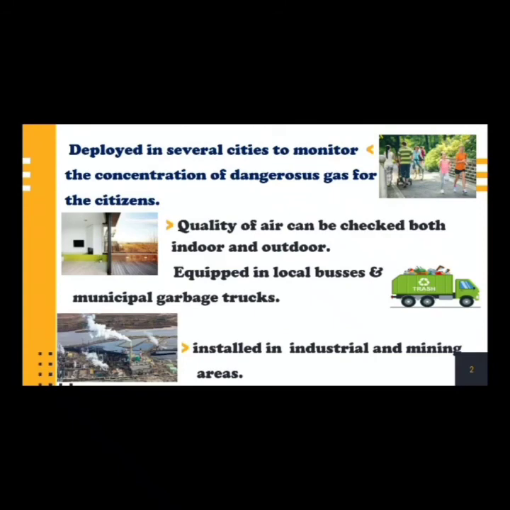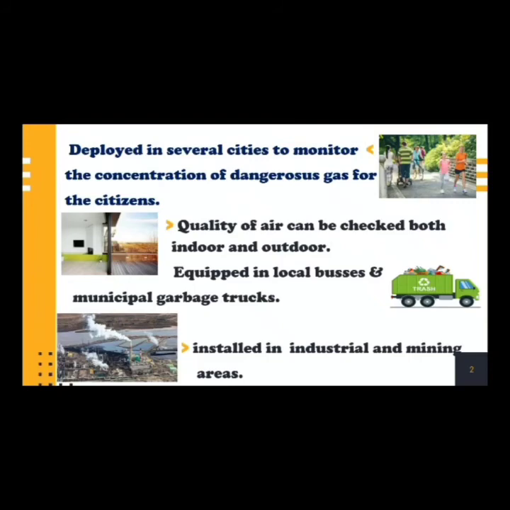This setup can be deployed in many countries to monitor the dangerous gas levels that are harmful to people, so that the authorities can take immediate measures to control the cause. Next, an individual can check the air quality at both the indoor and outdoor level, so that they'll be more cautious and informed about their particular location. This can also be used efficiently when it is equipped in moving garbage trucks. If you see, each area has its own garbage truck, so when it roams over the area, the air pollution gets measured locally at that particular place.